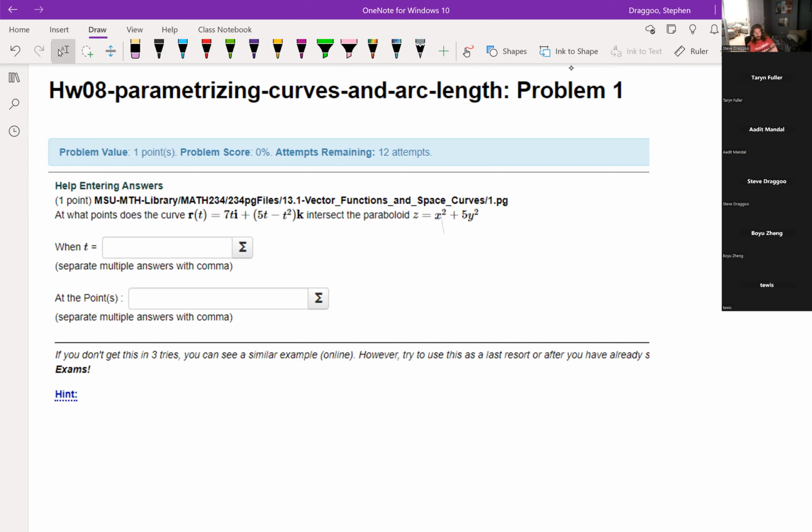But what we're doing with parameterization is taking a curve, which is a one-dimensional curved line in 3 space, and expressing it using only a single variable. Instead of using x, y, and z, because that's too many variables, I just want to use the minimum number of variables required, or the optimum number of variables required. Again, for a curve, which is a 1D object, I only need the 1 variable.